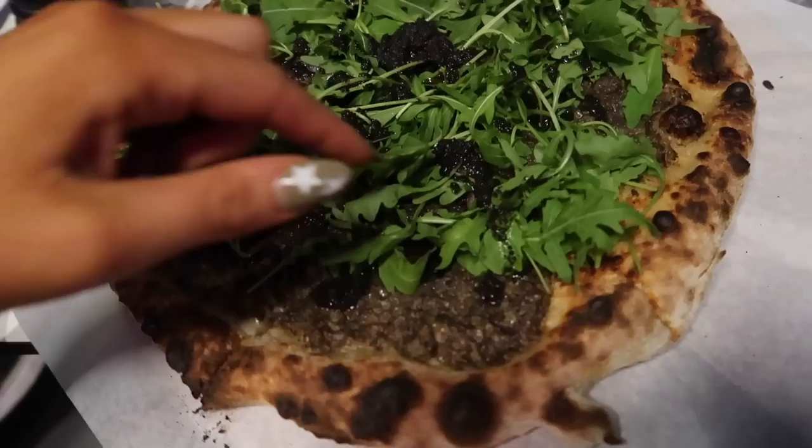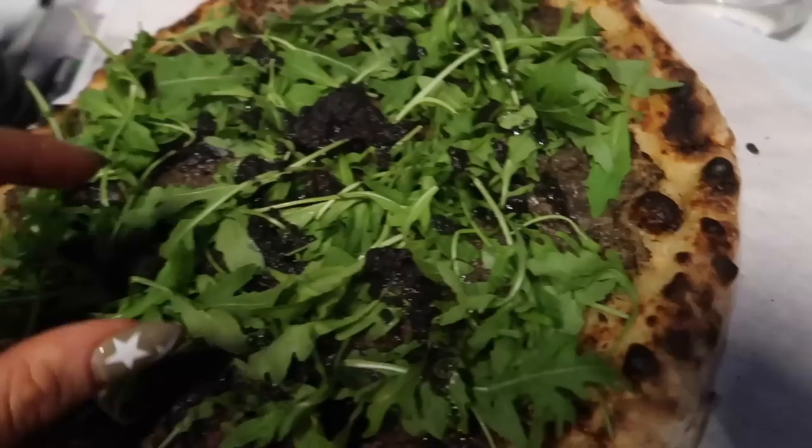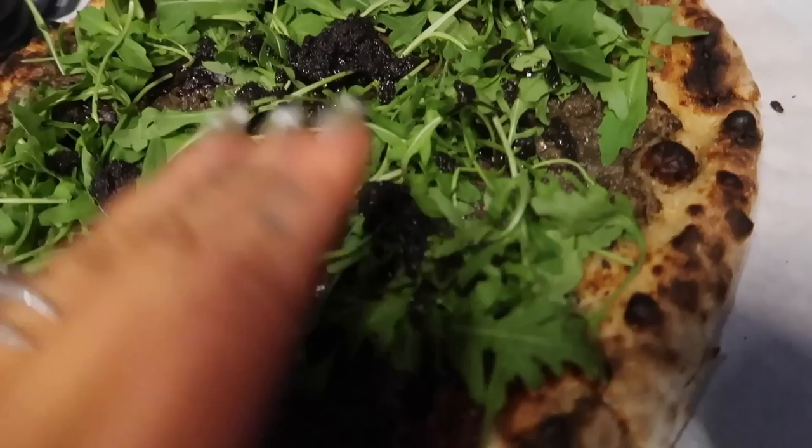Is it mushroom? No, it's mushroom rocket. And that's truffle, for sure. There's a lot of rocket on it. Is it mushroom and truffle? Yep, all of the fungi. I'm a real fungi. Tuck it in.